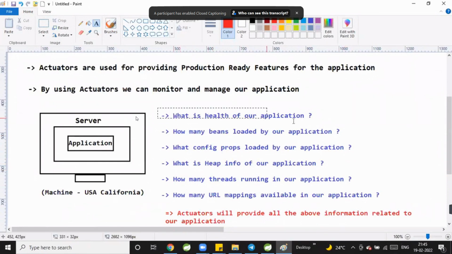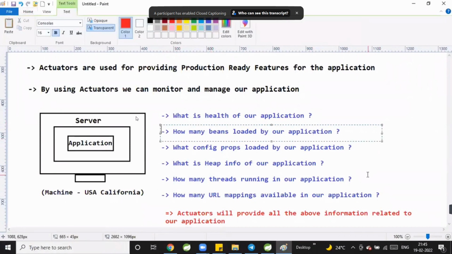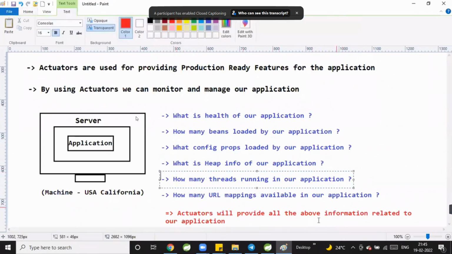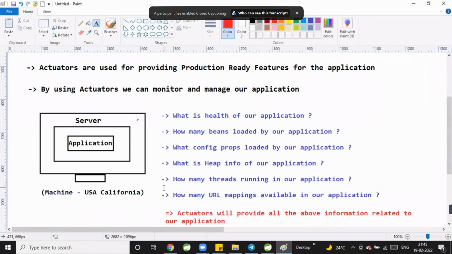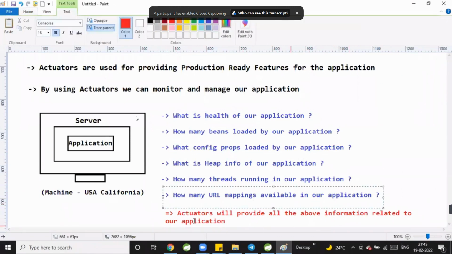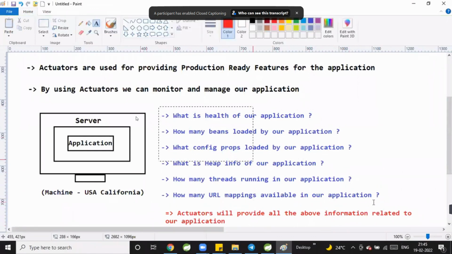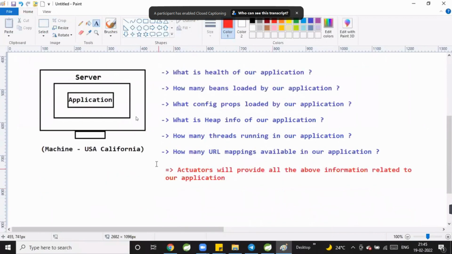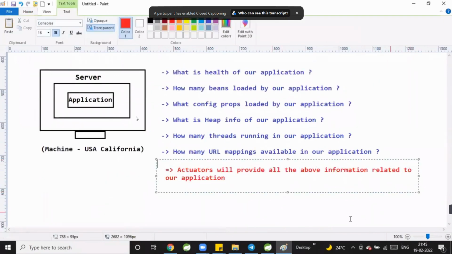I need the health of my application, how many beans are loaded, what configuration properties are loaded, heap information, threads information, and what URL mappings are available in our application. In order to get all the details, we are going to use actuators in Spring Boot.